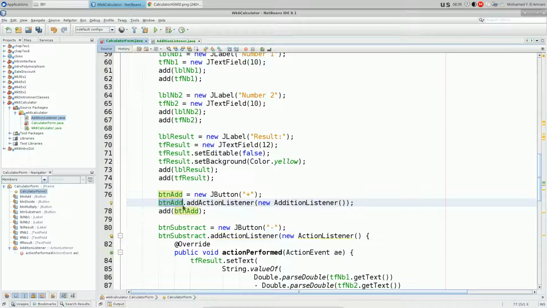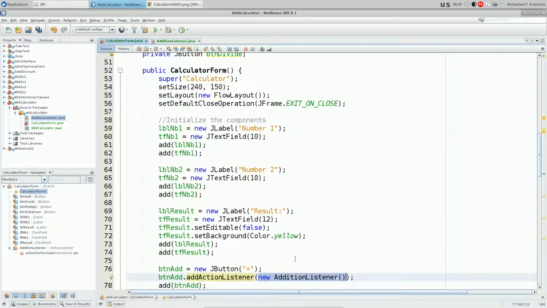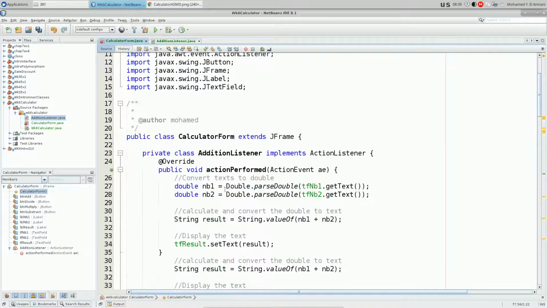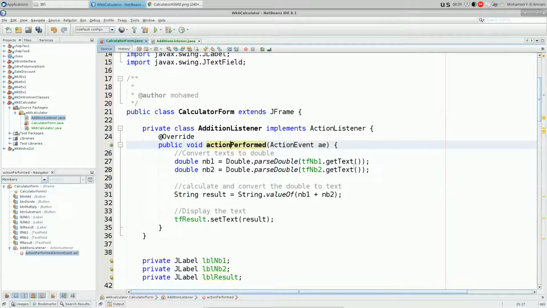Now when an event happens to the add, I need to give the details of what I'm doing here. I'm going to this new addition listener, and this is the code that is going to be run at that time. What it does is it takes the text field, gets the text of the text field, and converts it to double.